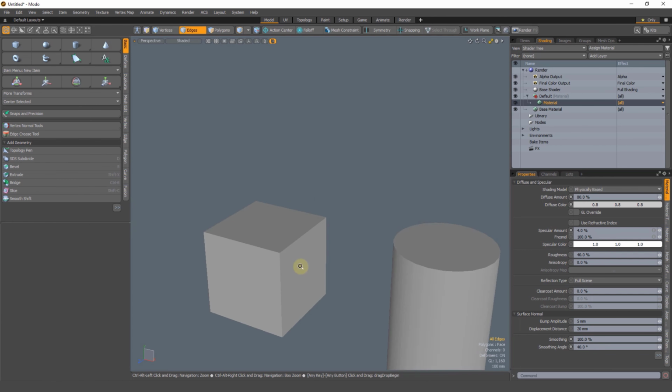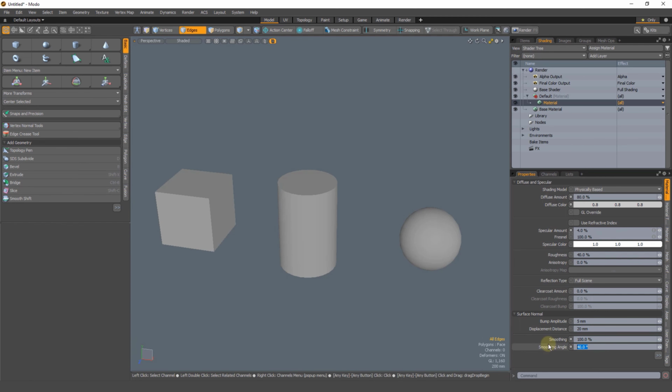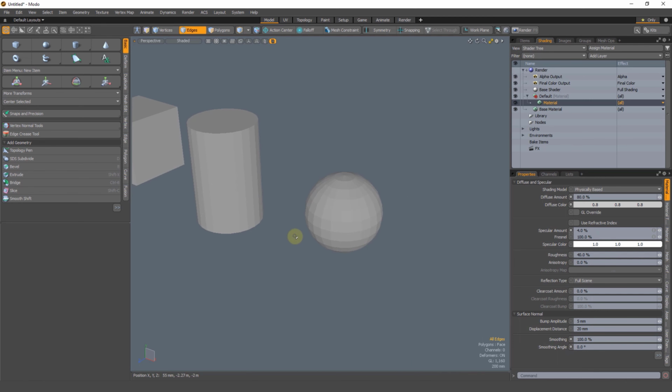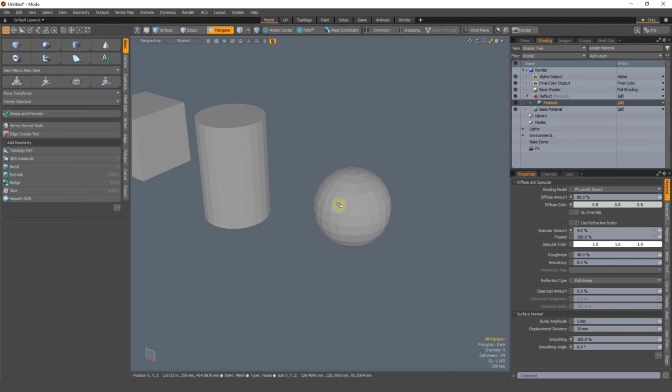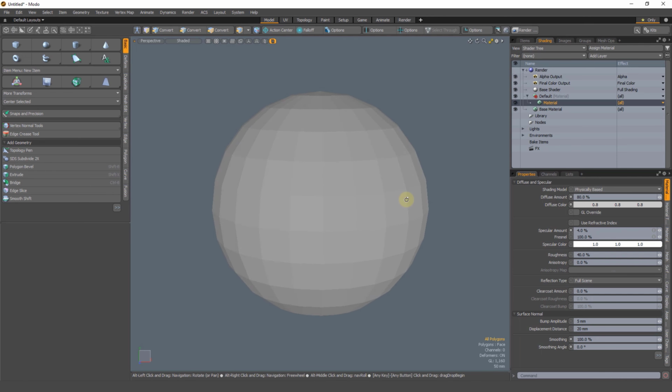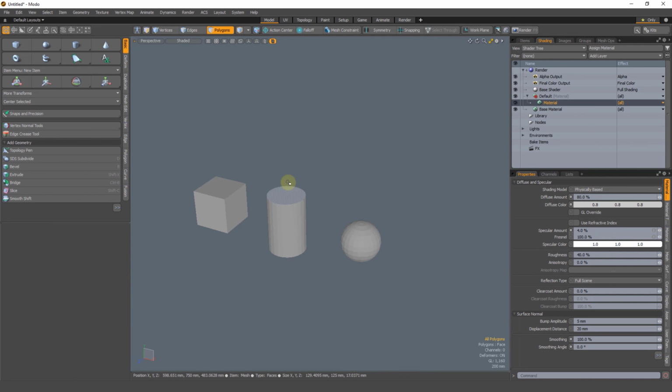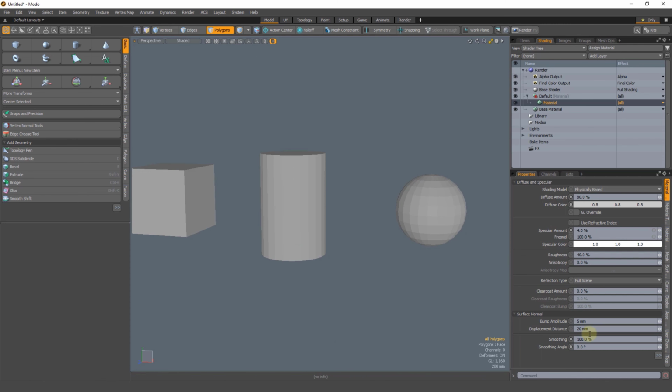If I take this angle down to 0, smoothing angle 0, hit enter, now this is going to look like N64, Sega Saturn, those really old game consoles back in the day when they first made 3D, because they didn't have the smoothing from one polygon to another, so polygon faces looked something like this. So in the past, in most cases, we've just changed this smoothing angle to get different results.